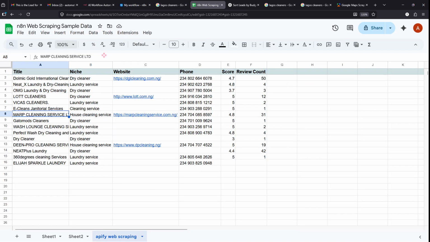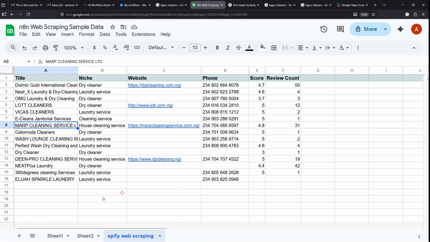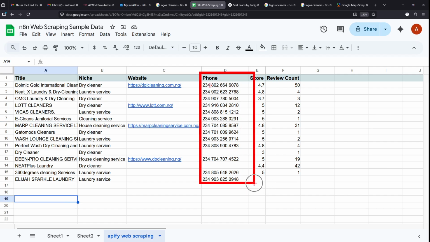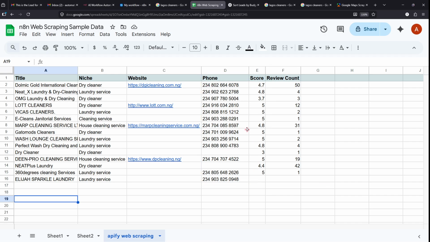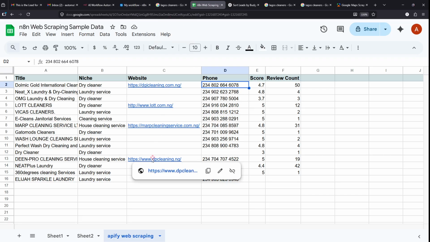Okay, so this is the entire 15 rows, right? And these are their phone numbers. I think the majority of them have phone numbers, which makes sense. That's cool. If you still have an error in some places, it means those ones do not have a phone number. Don't bother about that, as long as you see phone numbers. All right, cool. So this is literally everything about web scraping.